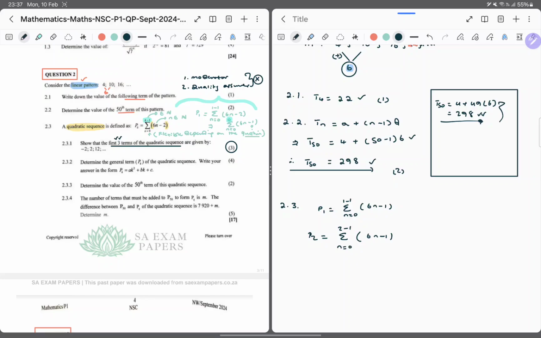Okay, so basically this means P2 of the quadratic sequence is essentially the sum of the first term here. But do you realize now what's going on in here? We have a bit of a problem. This is the second term of the quadratic, but this is the first term of the arithmetic. Can you see the mismatch? So this technique is failing dismally.